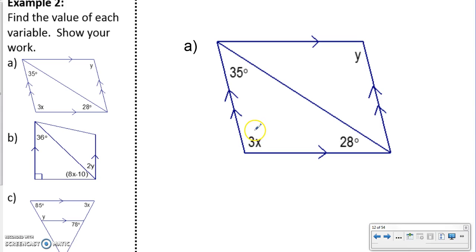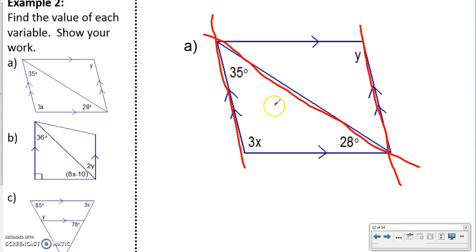Okay, so let's look at wherever we want to start. I'm going to start with this 35-degree angle. If I extend this line and this line because they're touching the 35-degree angle, well, remember we need parallel lines. Since they put double arrows, that means this side and this side are parallel to each other, and the single arrows that match mean these sides are parallel to each other. Then I have to find the other side that is also parallel with this, so I'm going to draw in this one.